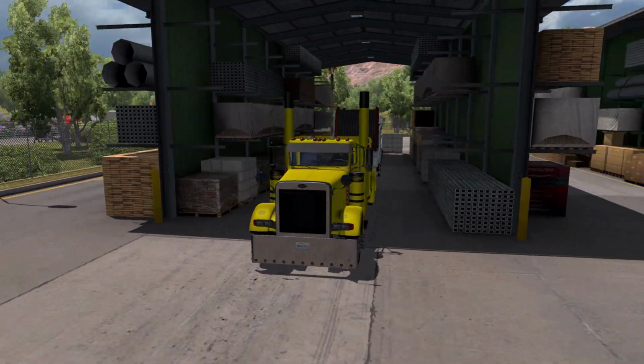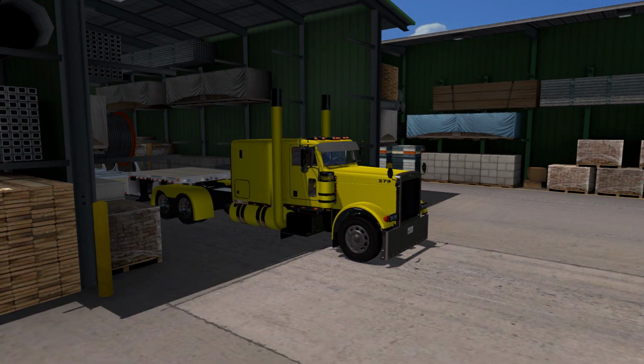He's got multiple options here, and the one I have not seen yet, I'm not using it here because, well, there's no need for it. But the one option he has is a 4-axle rear end. It's got 3 drives and then the drop axle in front, the steerable. So I haven't seen a truck with that yet, at least that's been released. It might be a private one out there, but I thought that was quite different.